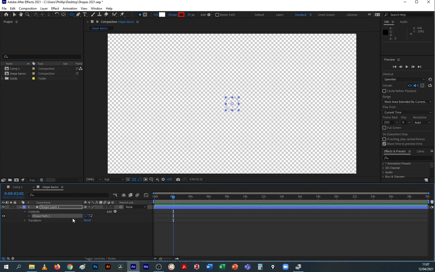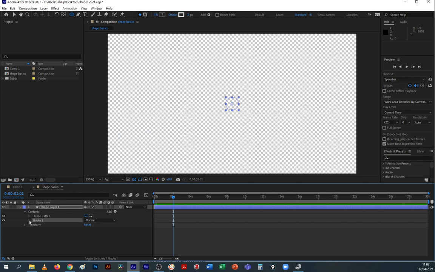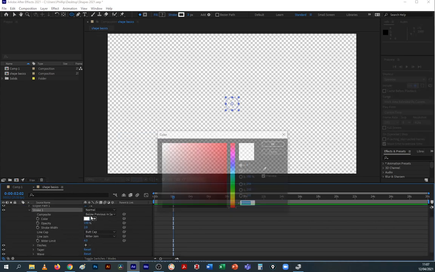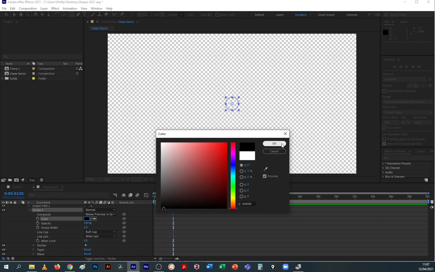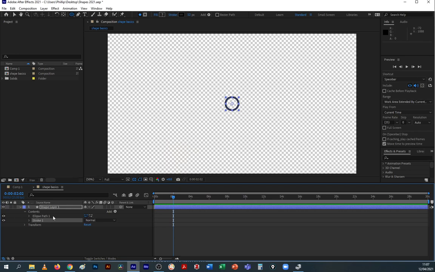Okay, so this allows you to work kind of from the inside out, in that you start with an empty shape layer with no contents. You create a content with no style, and then you add the style. So you can get a stroke, for example, and that stroke is going to be applied to any shapes that are currently created and are sitting above that stroke there.